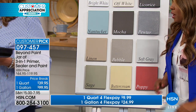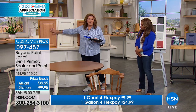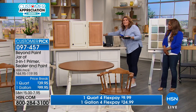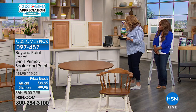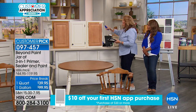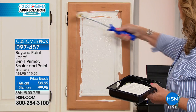We're going to feature our most popular colors today. I'm working with the off-white on the cabinets and we're going to take our cabinet from this before to this finished after, and it's going to take just minutes. The one thing you want to do for prep is degrease — you can use vinegar and water or your favorite green degreaser cleaner to get the cabinet clean. There's no peeling, stripping, sanding, or chemicals. Take that door, take that roller, roll it on, and don't worry if it's not even or if there are roller marks or brush strokes.